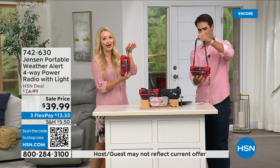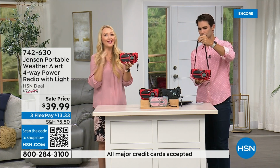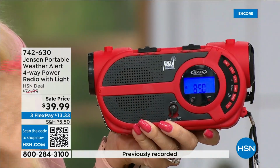1.2 pounds is all it weighs. So you mentioned that it is very lightweight, super easy to carry. But the other thing that's really cool with this, you're getting all of that information and you can see everything so perfectly, and there are 4 ways to power it, okay?